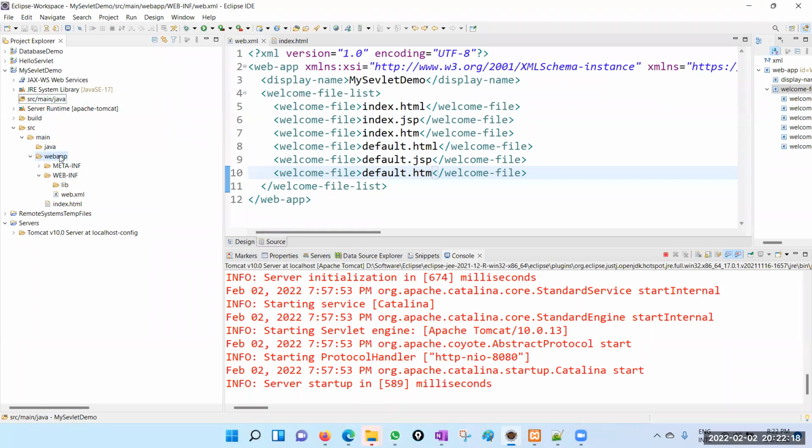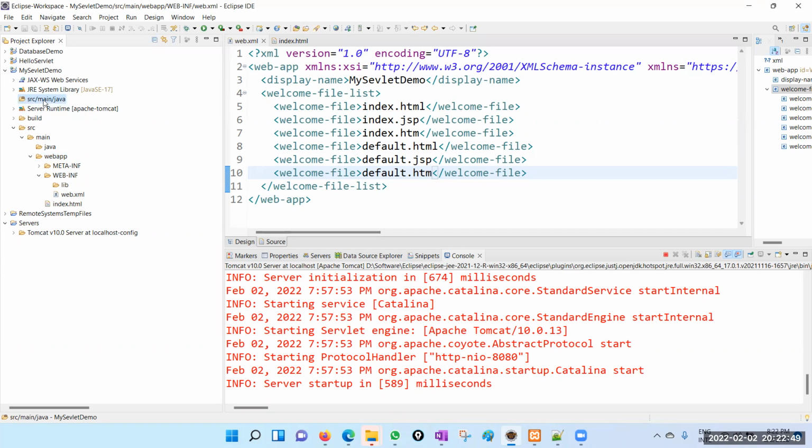The webapp folder is where your JSP and HTML pages go, and you can create subfolders for your CSS, JS and images. Right? Mainly your files will be here or in subfolders in the webapp. You have to follow these things because otherwise your web server will not pick the files.